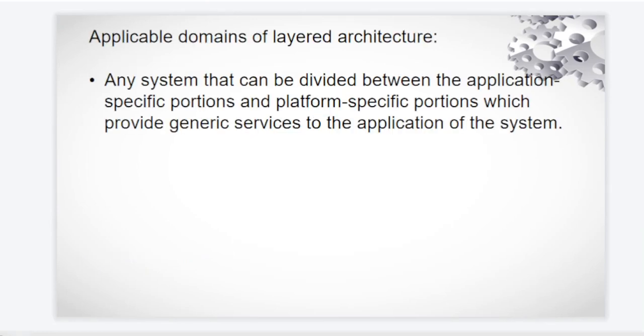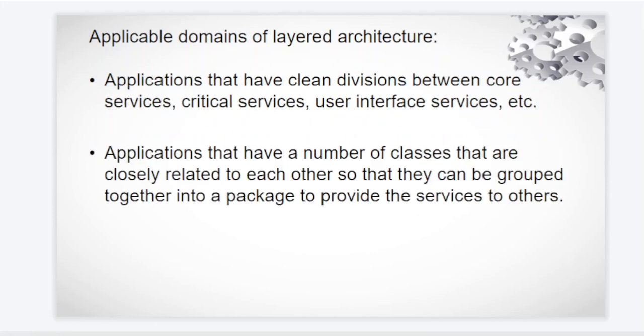Next is applicable domain of layered architecture. Any system that can be divided between the application specific portions and platform specific portions, which provide generic services to the application of the system. Applications that have a clean division between core services, critical services, user interface services, etc. Applications that have a number of classes that are closely related to each other so that they can be grouped together into a package to provide the service to others.